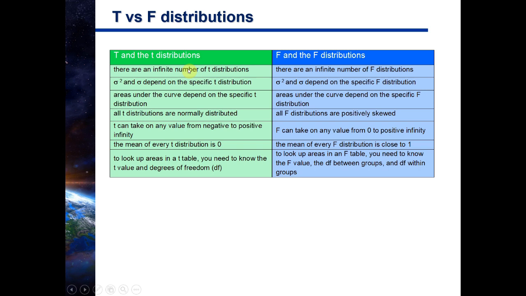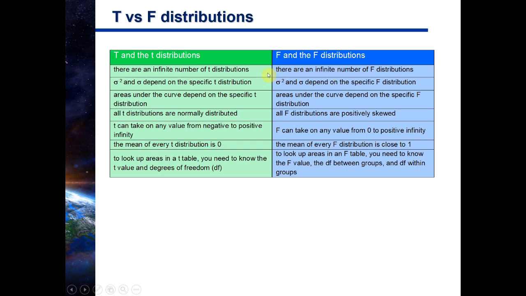Oh my gosh, that was a huge mistake. How many Z distributions are there when we are talking about the Z-score distribution? Well, only one, right? I can't believe that I made that mistake. See, everybody makes mistakes. Okay, there's only one Z distribution, but there are an infinite number of T distributions. Well, guess what? There are an infinite number of F distributions as well.